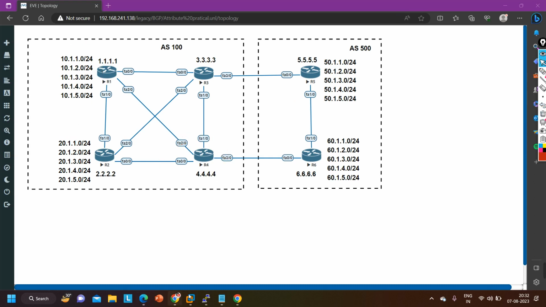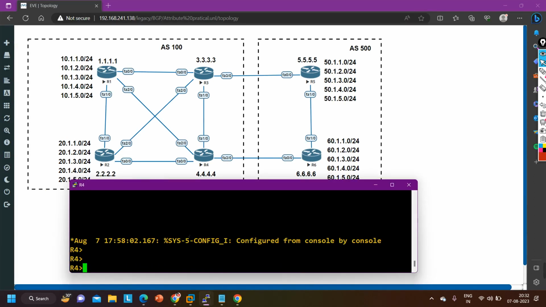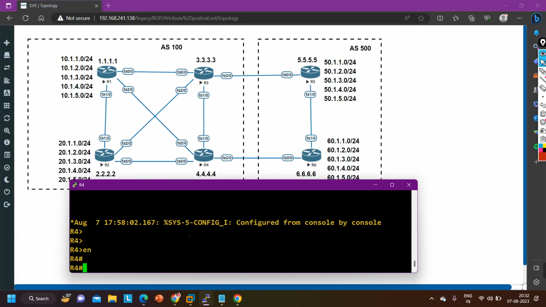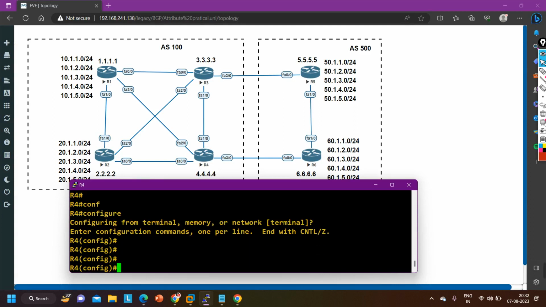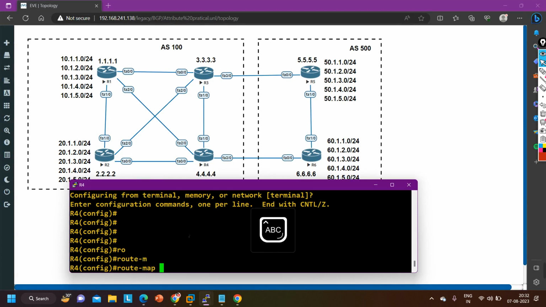What I will do on router number 4, simply I will create one route map. In that route map I can call that route map with the BGP neighbor. So route-map, and the name of the route map is, let's say, LP, local preference.